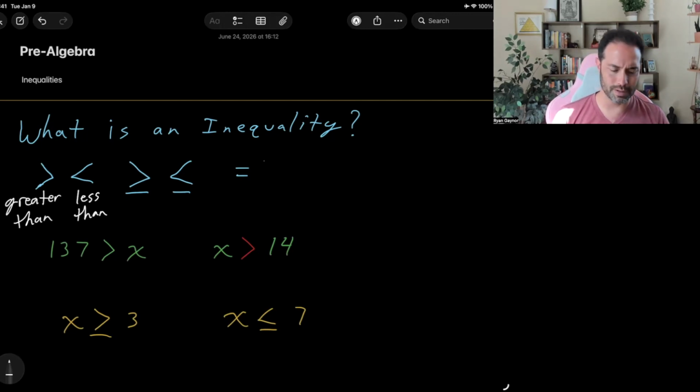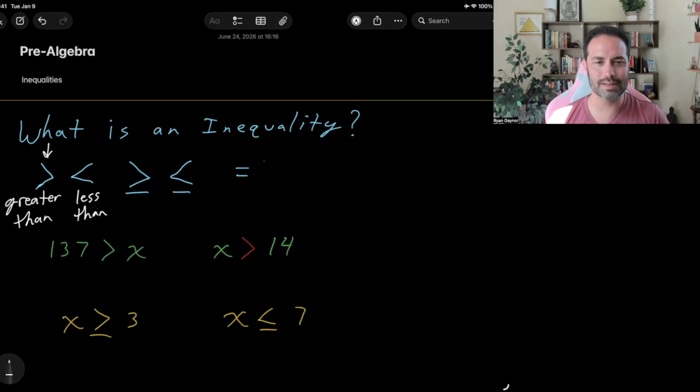So that very first one on the left, this one that I'm talking about right here, you can see how if you look at it left to right, the mouth is open. So that means greater than. If you look at the next one, looking left to right again, you can see that the point is on the left side. So that is less than.